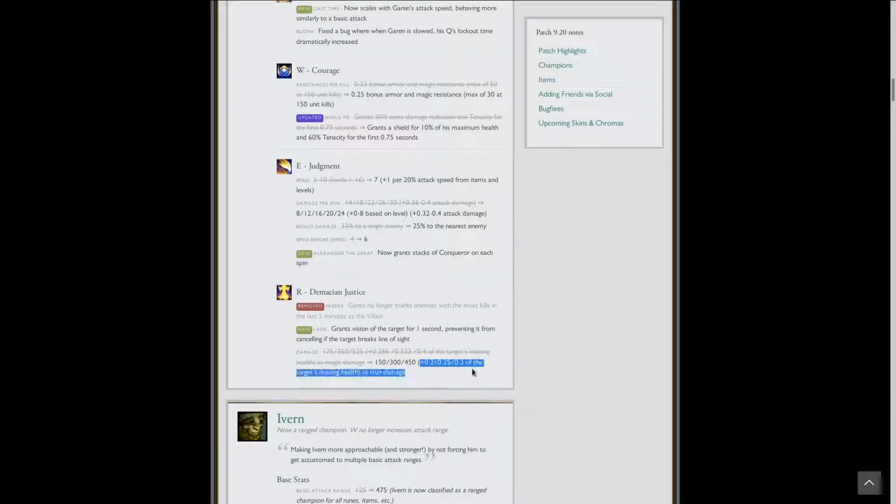Also note that this is a percentage of your missing health as true damage. So I think it's going to be at like 80% missing health. It's a guaranteed kill. I'm going to have to do the math on that. So if you're at 20% health, 80% down, yeah, that's a guaranteed kill. I think you can be at like 21-22% health, and it'll also kill you.